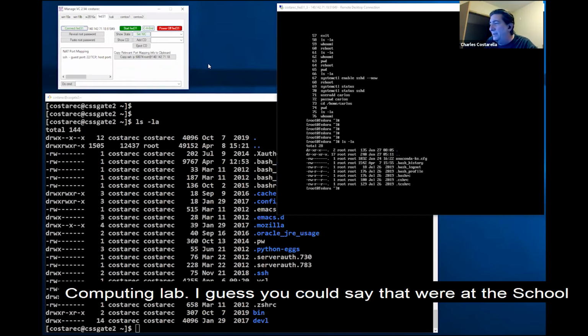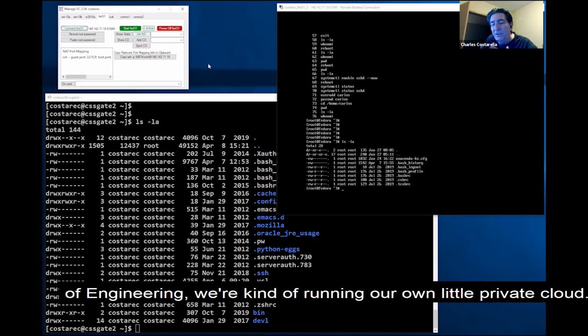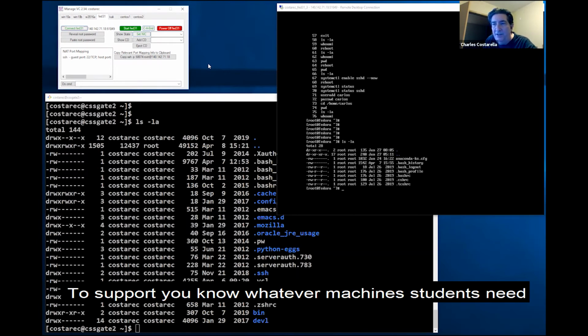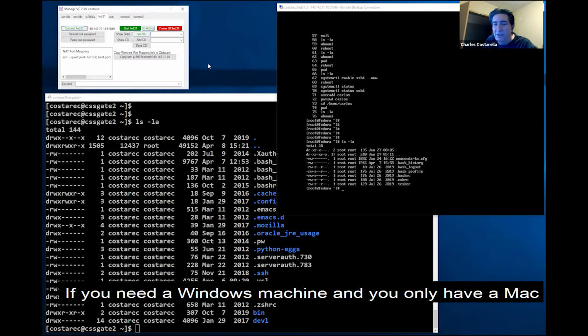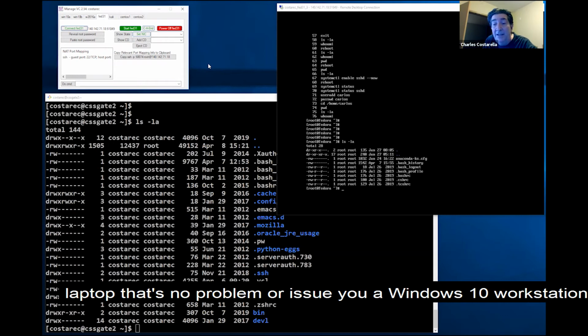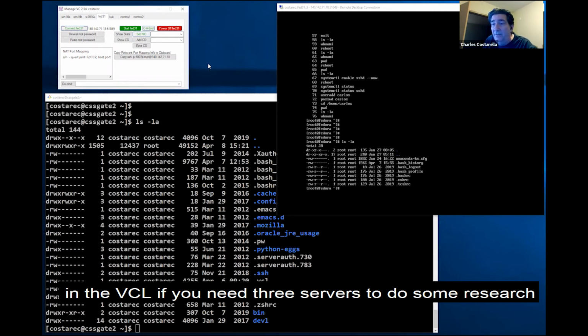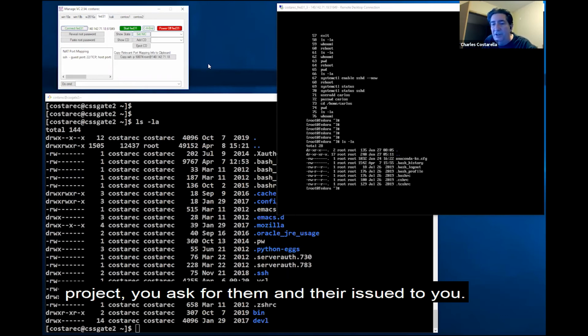I guess you could say that at the School of Engineering, we're running our own little private cloud to support whatever machines students need. If you need a Windows machine and you only have a Mac laptop, that's no problem. We'll issue you a Windows 10 workstation in the VCL. If you need 3 servers to do some research project, you ask for them and they're issued to you.